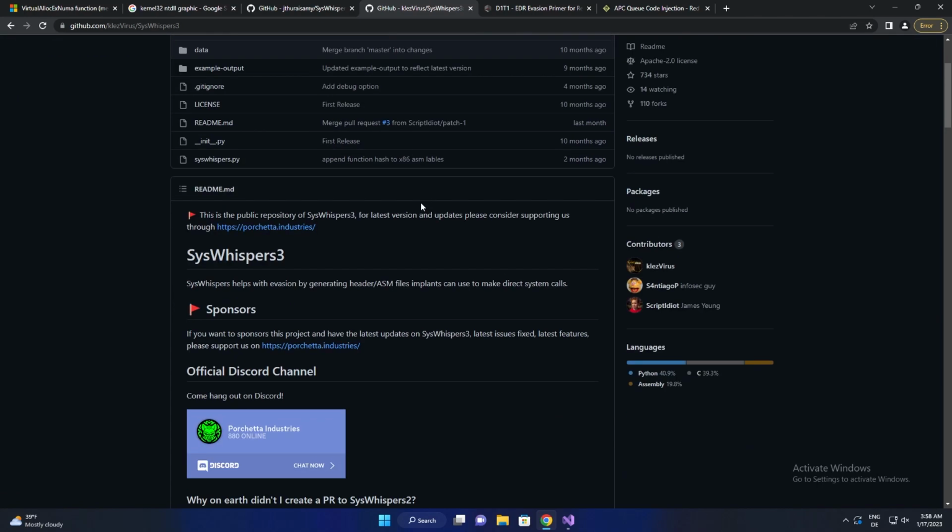What this is doing is generating headers and assembly files that implement the same stuff that you would find in NTDLL. You basically call a function that does the syscall into the kernel, but you don't call it in NTDLL, you call it in your own program. You basically have the same code like NTDLL has, right?